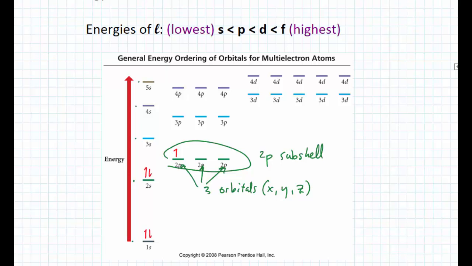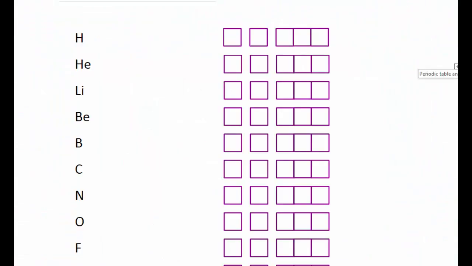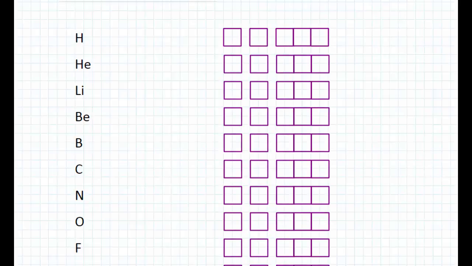But you don't have to memorize that, because the periodic table will show us exactly what to do. Alrighty, let's draw electron configurations and orbital diagrams, hydrogen through neon. We've already done hydrogen, 1s1, and helium, 1s2. If we're doing our orbital diagrams, here's 1s, here's 2s, here's 2p. Just to give you an idea, 1s1, 1s2.